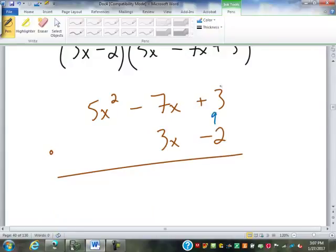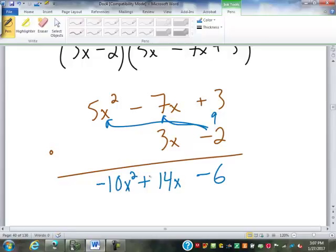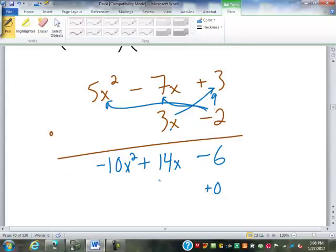So negative 2 times 3 is negative 6. Negative 2 times a negative 7x. Careful, the 14x is right, but a negative times a negative is positive. Negative 2 times 5x squared. Negative 10x squared, good. We move over to the 3x, we're going to put a 0 here. 3x times 3. 9x. Positive 9x, so 9x. 3x times negative 7x. Negative 21x squared, good. 3x times 5x squared.